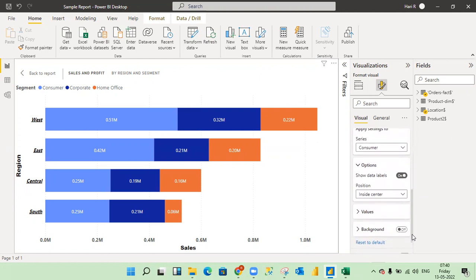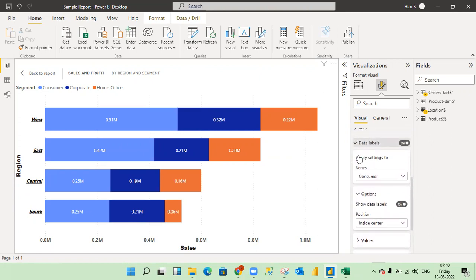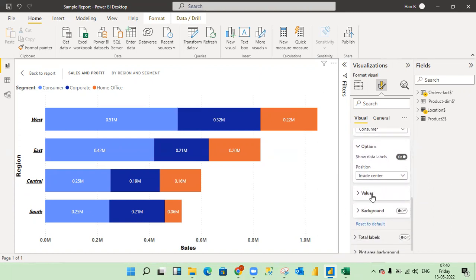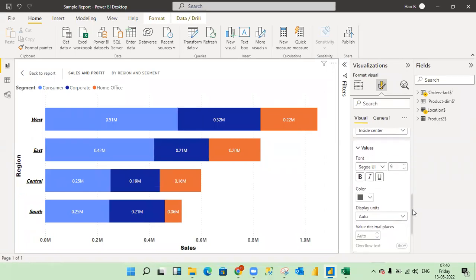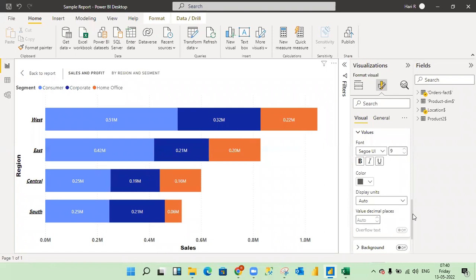Under data labels, we have sub-options: apply settings to, options, and values. If you go inside the values and click on that arrow mark, you can see the font size.